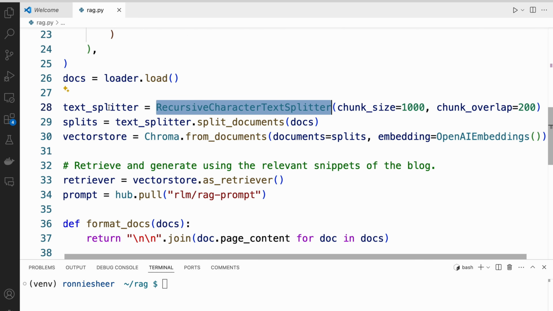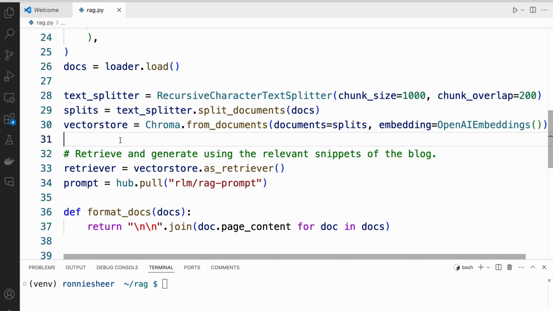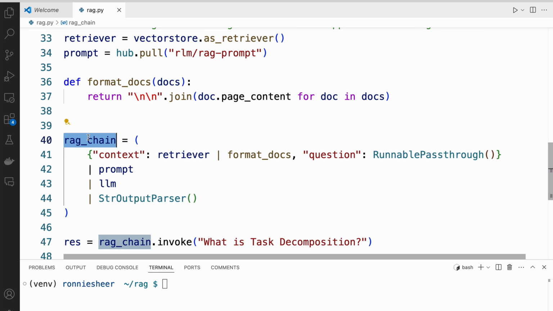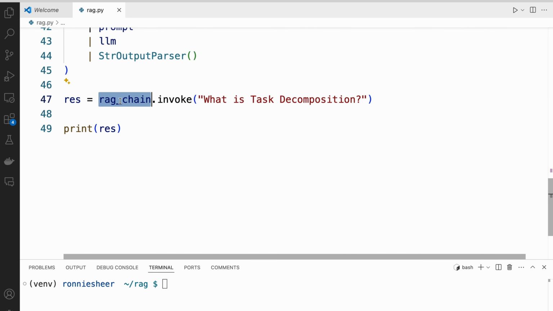This example creates a text splitter with this chunk size and this chunk overlap. Then it will go ahead and split the document into chunks. Now we're going to use a Chroma vector store to store our documents so that we can find things that are near to the query that we're going to make. We'll create a retriever. Finally, we'll use this syntax to create a RAG chain, and we'll invoke the chain with the query, what is task decomposition? I'll store this in a variable and print this response.